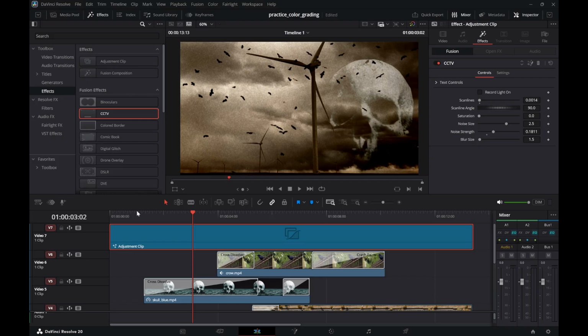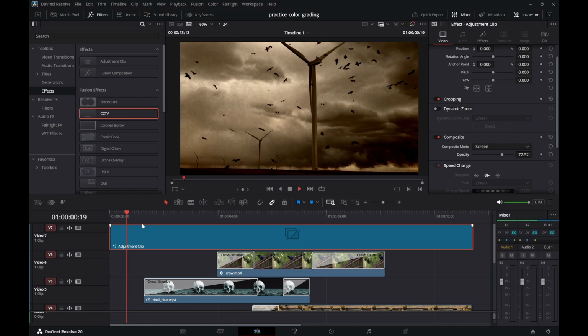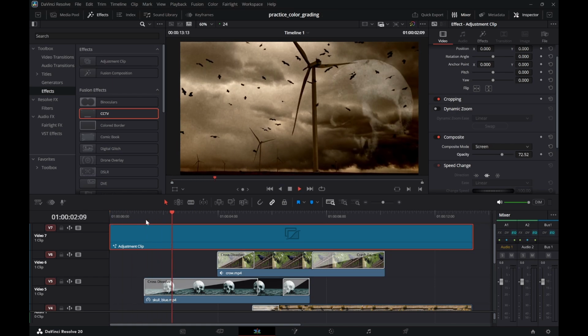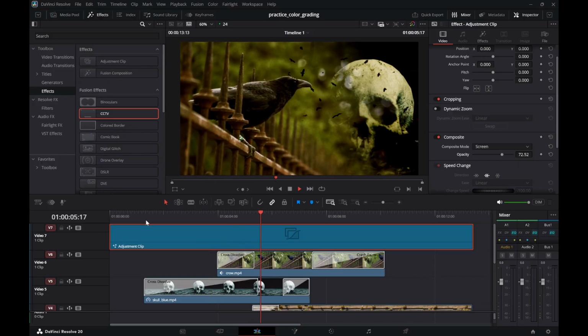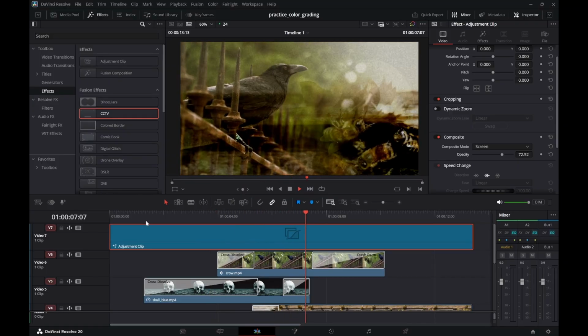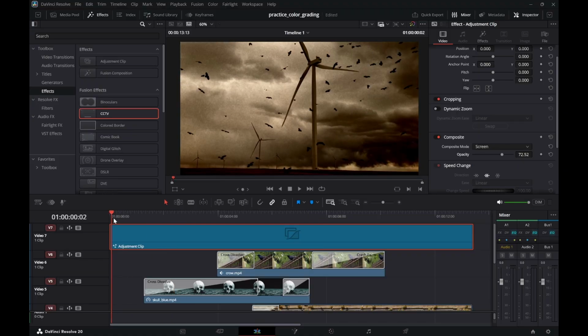I think the other thing I want to do is add an overlay, or I'm sorry, I don't need this to be quite as, there we go. I like the original color, so I want more of it. It really fucks with the rest of it though, doesn't it? That's unfortunate.